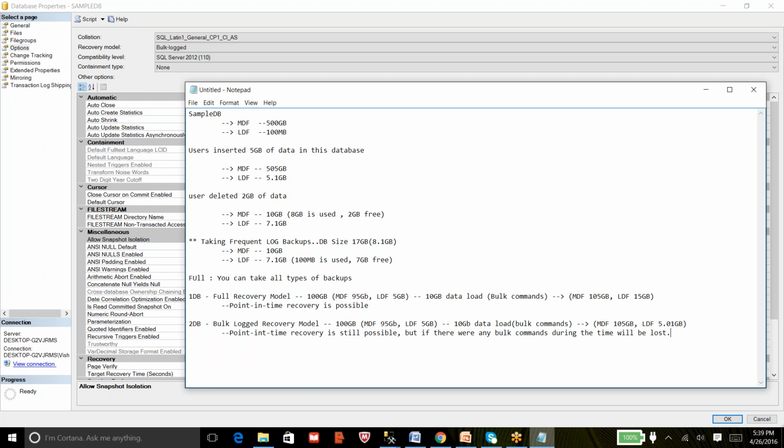So point in time recovery is still possible with the bulk logged recovery model because it acts similarly to the full recovery model for all other transactions except bulk commands. So if any bulk commands ran at 5:20 p.m., then you will not be in a position to restore your database to a point in time.